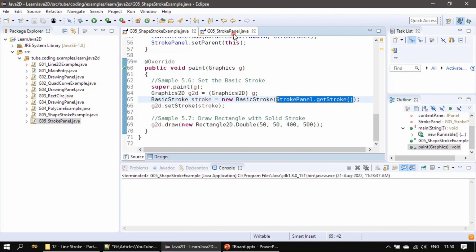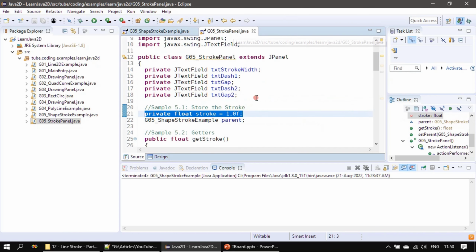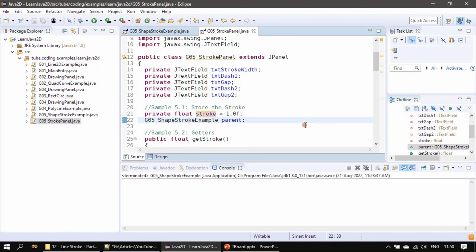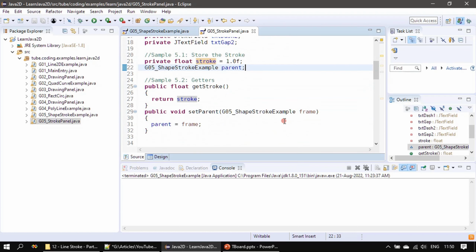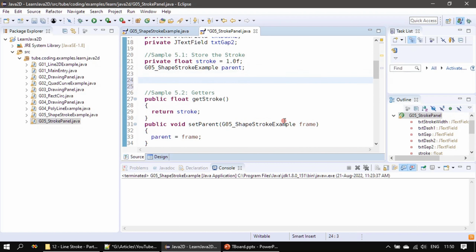Now we will move to our canvas. Here we already defined some members, right? We have getter and setter for that as well. Now we will define the second set of members.